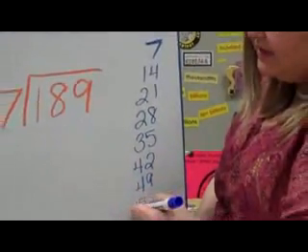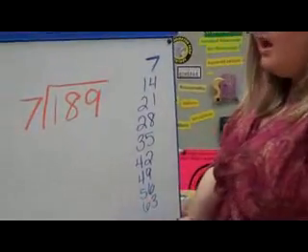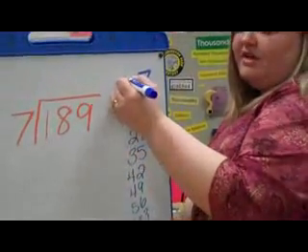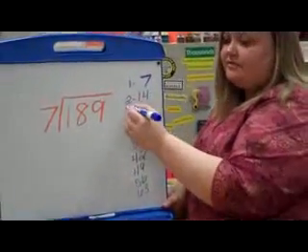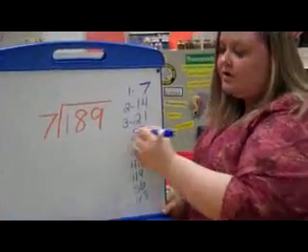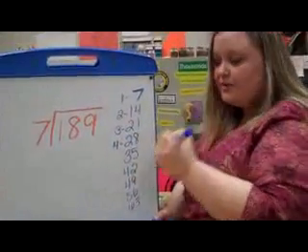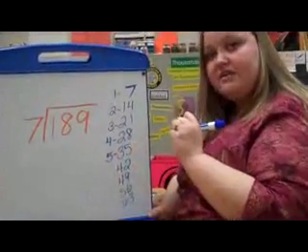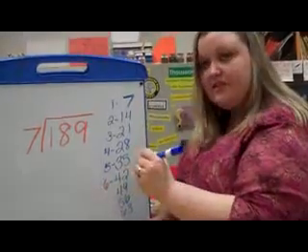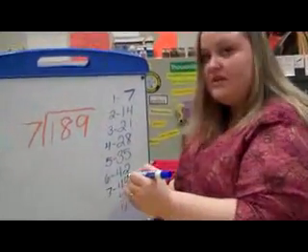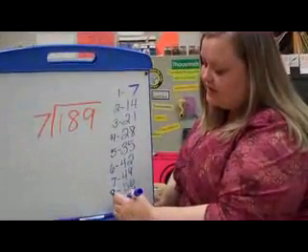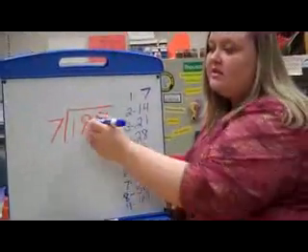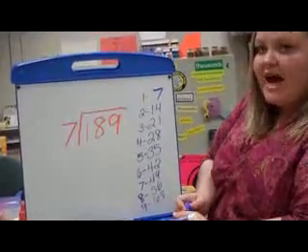Now, to start doing a division problem, what I like to do is to come out to the side and sing and write down my multiples. So if you are in my class and you've heard my multiple song, you know it goes something like this. 7, 14, 21, 28, 35, 42, and 49, 56, and 63.